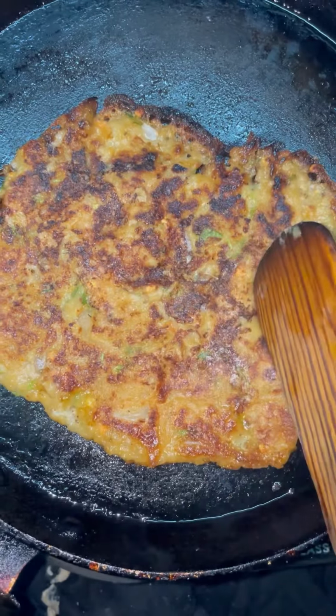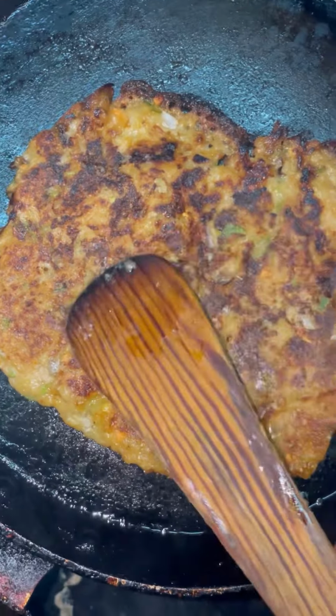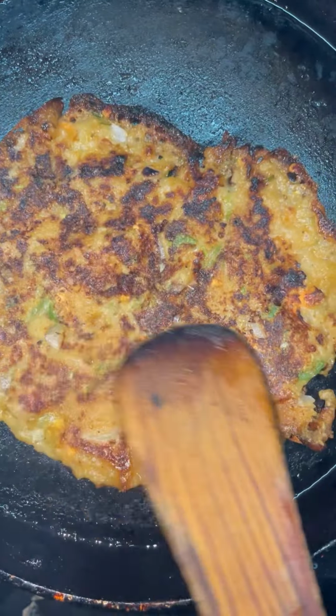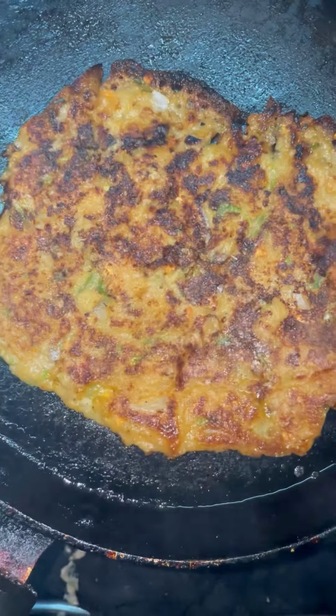And as it is soyabean, it takes a lot of time. I know it's so irritating, but yeah, you have to let it roast nicely. Don't deep fry it, but let it roast. This is the back side of the failed one.